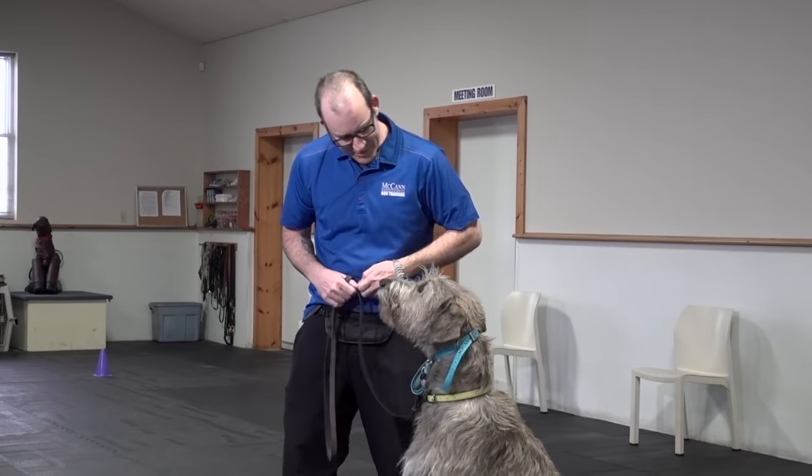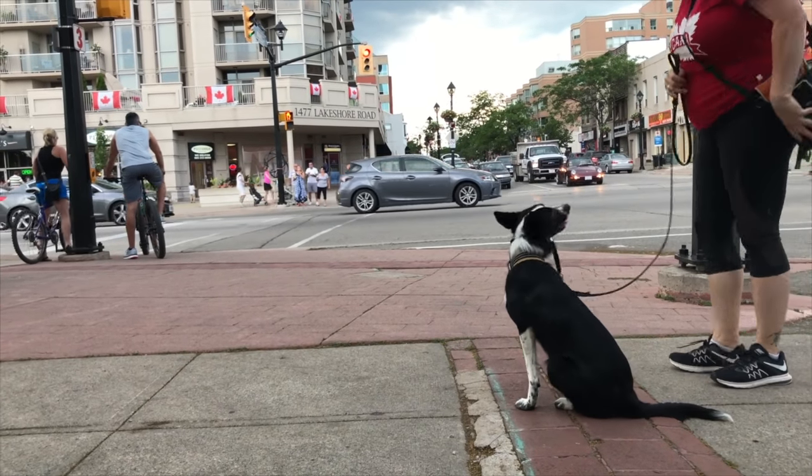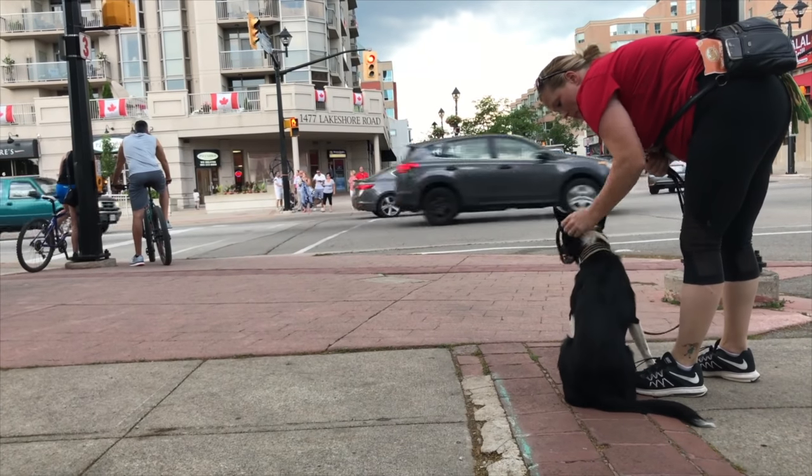The nose loop off and nose loop on — that's the biggest step. The transition from gentle leader to flat collar actually becomes quite quick, because the information the dog gets when I give a little correction with the leash is the same, provided my collar is well fitted. So really, when it comes down to it, it is a process of weaning — not an on/off scenario, but an as-needed basis to help my dog be successful. I want my dogs to be correct. You'll find every dog is a little different, but your consistency, clarity, and high expectations will help those dogs understand what you want anytime, every time, no matter the equipment they're wearing.